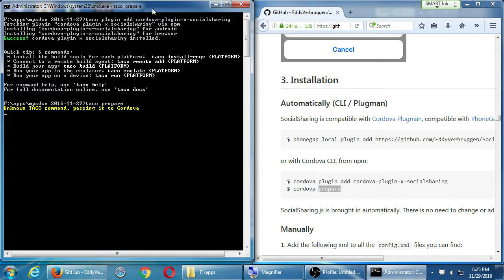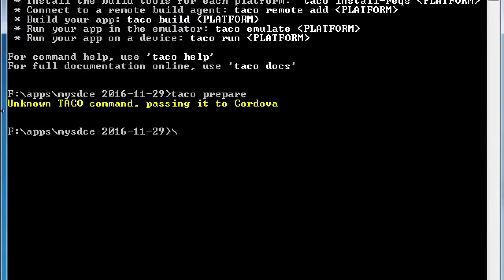And then once that's done, we will edit in Notepad the index file. Because then in the About screen, I want to add a new button here for contacting the developer. There we go. So no feedback, but I get the command prompt, it's done. So what I need to do is open the index file in Notepad.